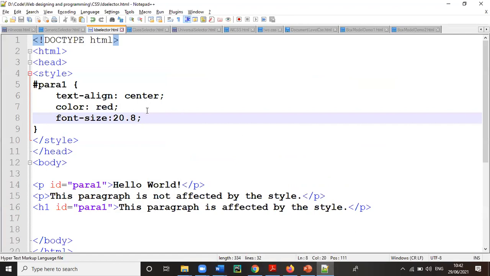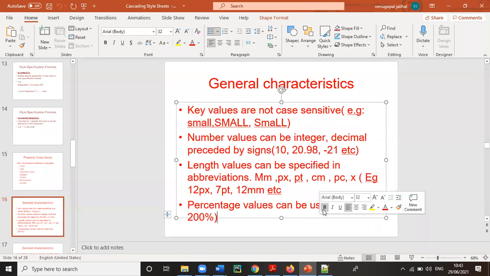For example, you have given 20, you can give 20px, 20pc, 20pt, or simply 20, you can leave it as it is. 20mm can be given, 20cm can be given. Like this, 20x also can be given. 20x means 20 times the normal size. That value can be used.